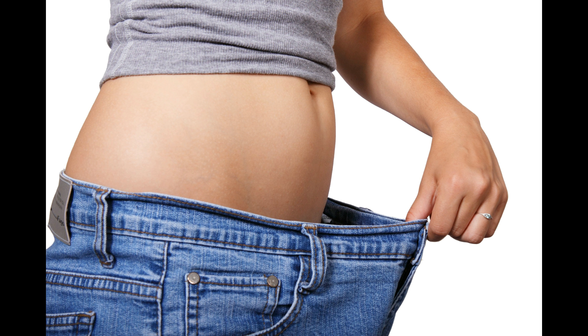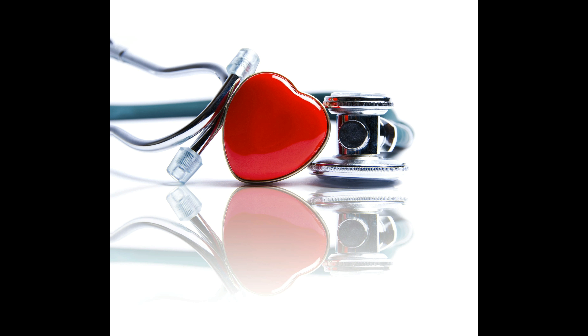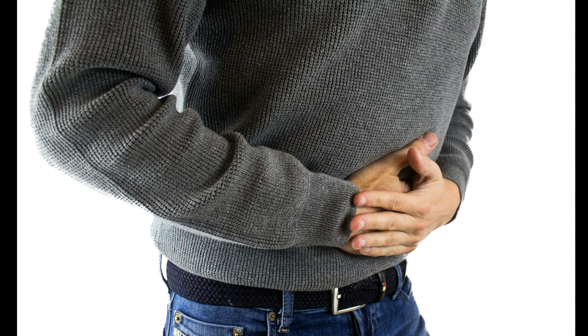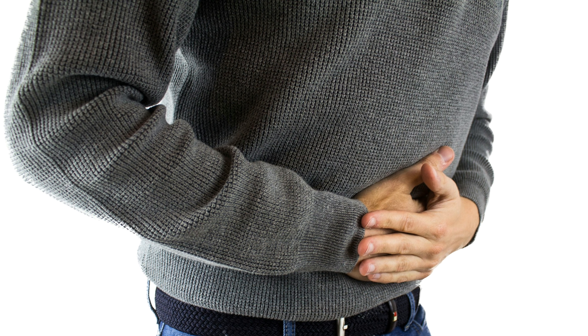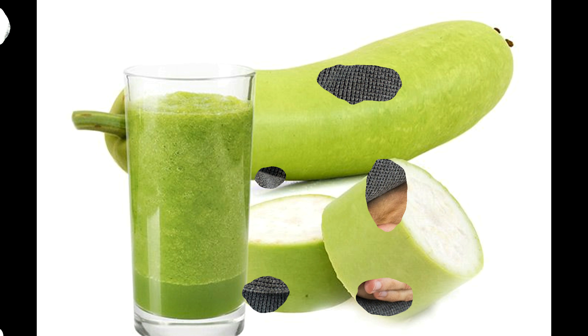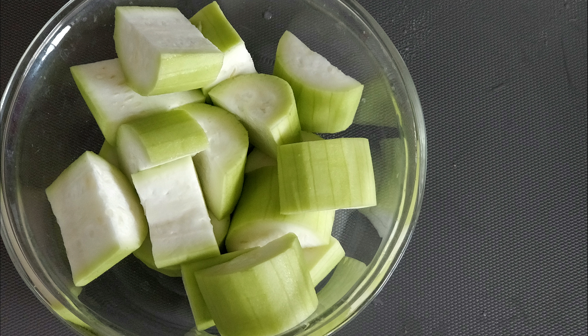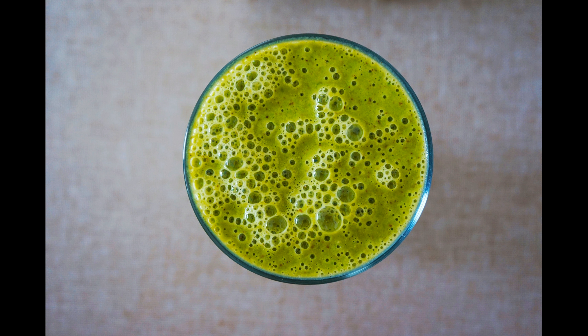It curbs your appetite and keeps you full for longer duration. It is also beneficial for stabilizing the blood sugar level and maintaining blood pressure. Bottle gourd also helps in improving the digestive system and treating irritable bowel syndrome due to its high fiber content, and thus it helps in reducing bloating. To get maximum benefits, have it raw in the form of juice first thing in the morning. But since everybody may not like the taste of raw juice, I will show you how to incorporate it into a very tasty soup.